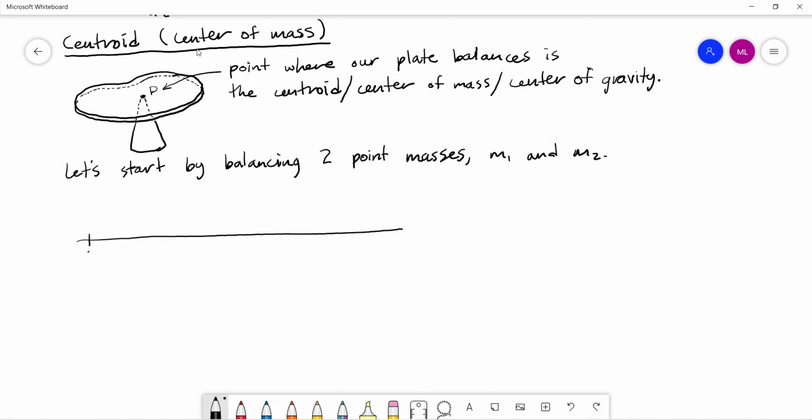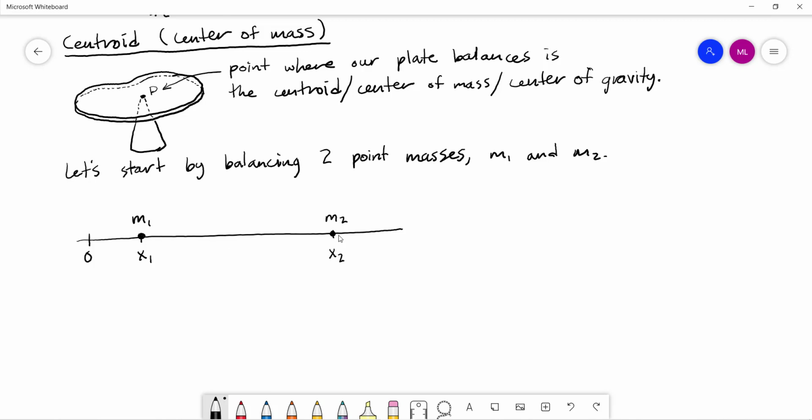And I'm going to put the origin over here and say here is the first location. I'm going to call it x1, and this is right where our first mass is sitting. And then if we go further down this to some other point, x2, this is where our second mass is sitting. And so the balancing point is going to be somewhere in between these two, and we can have a little intuition for where it's going to fall, right?